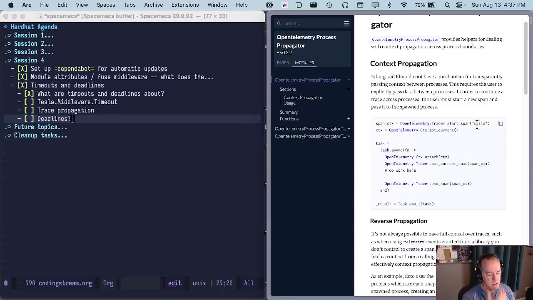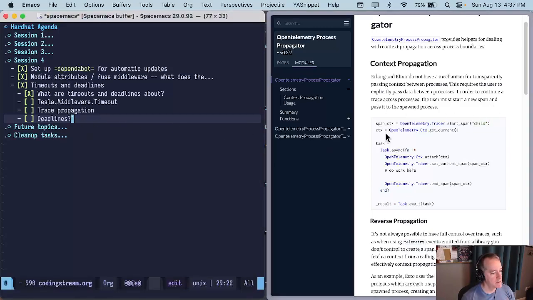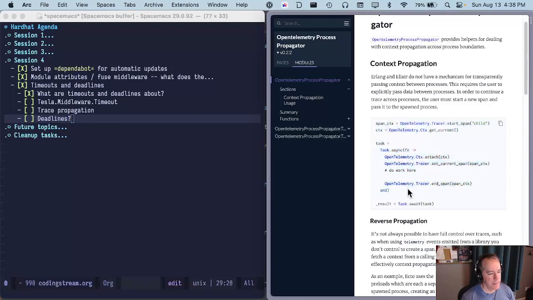But the other thing we might want to do is potentially add a trace event if our timeout fires. So if our task doesn't complete in the time, we might want to add an event to the current span that says timeout exceeded or deadline exceeded. So there might be still some motivation for us to write our own timeout middleware.